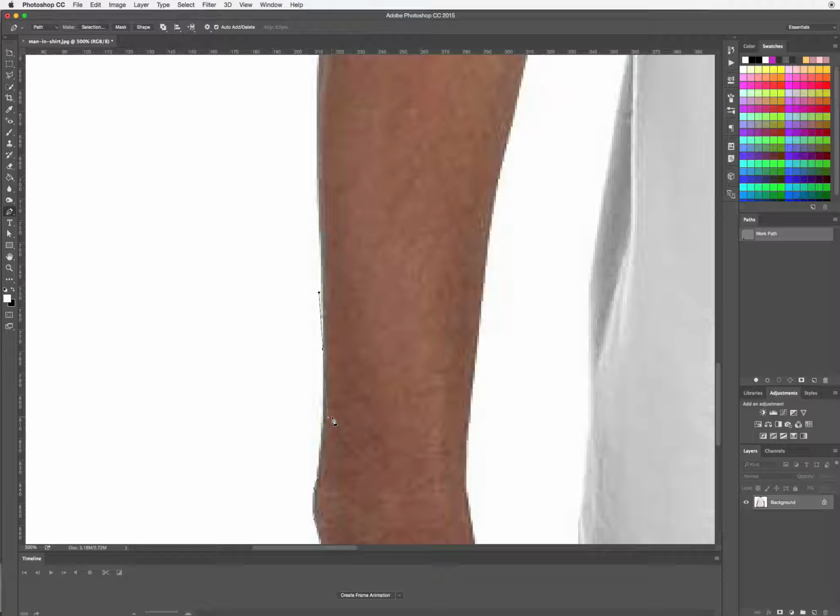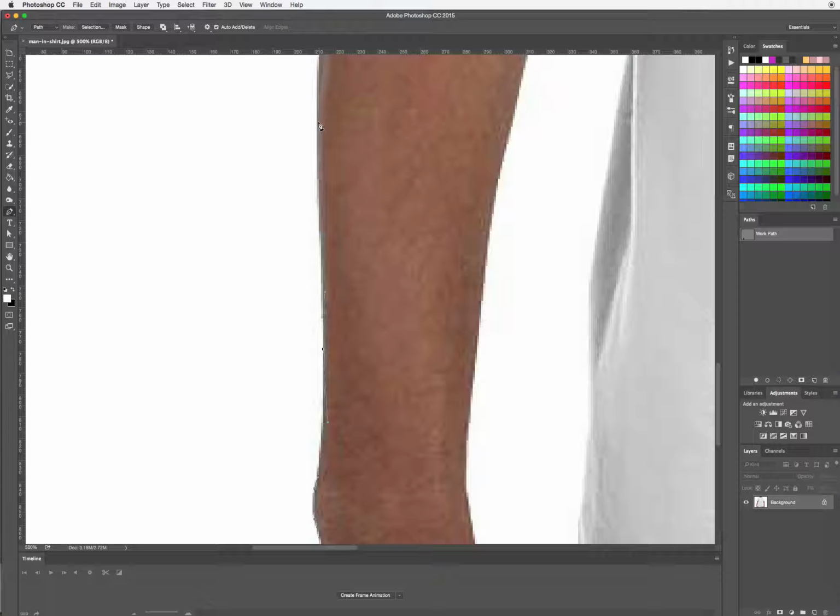It's like the Manipulate Anchor Point tool. Either the Command key to get the little select arrow or Option key to get the Convert Anchor Point tool. Either one will allow you to manipulate the little radii, little handles here. But the Convert Anchor Point tool will allow you to move these independently rather than together.